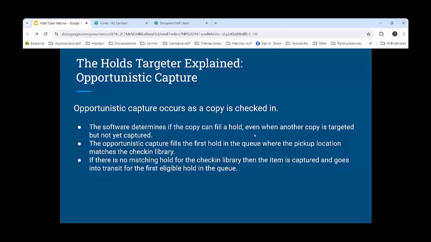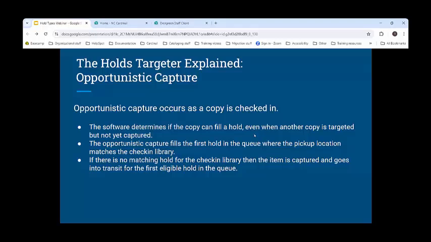So if nothing is available, then what's going to happen is that the next time somebody checks in a copy that could fulfill that hold, then that copy is going to be the one that is targeted. So you have that whole process of determining what to target based on branch, system, and then proximity. But if nothing will work for that, then a check-in can trigger something fulfilling the hold, regardless of branch, system, or proximity.